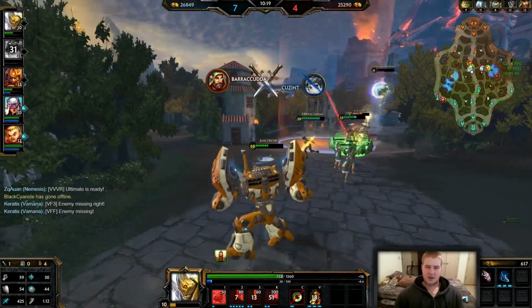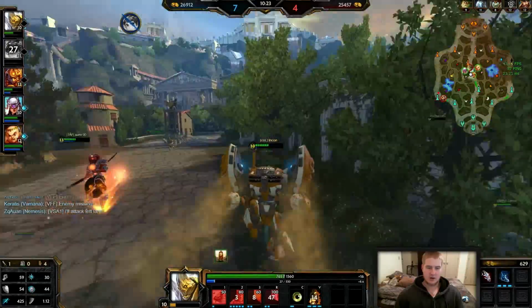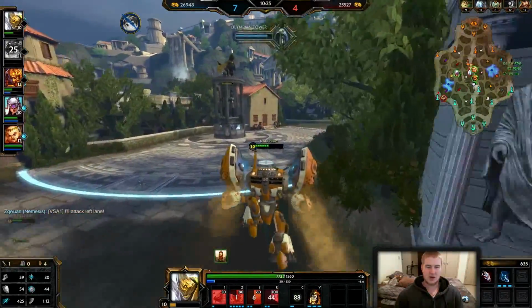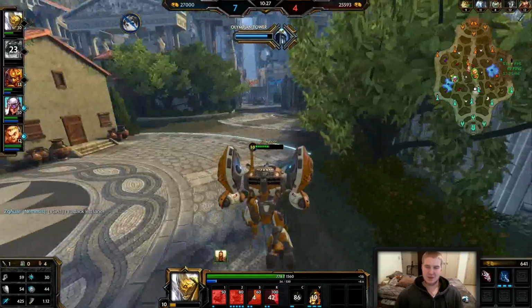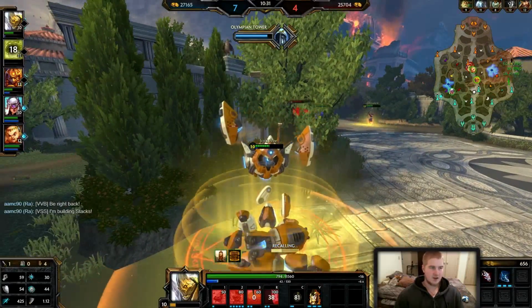Ra gets rooted by the Sylvanas, but I immediately give him a shield. He gets pulled into the tower range. No big deal. He will live. Kronos trying to stun me right there. I use my blink to get away from the stun. Kronos does do a lot of damage, especially when he's farming in the solo lane.